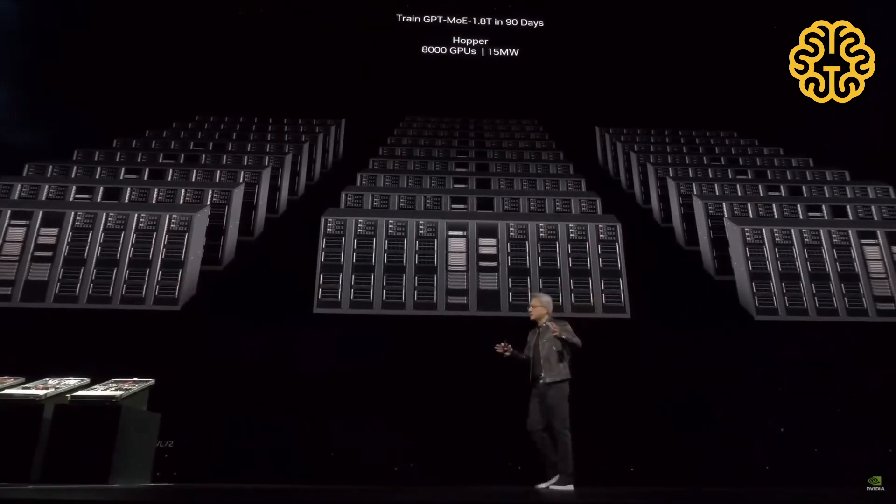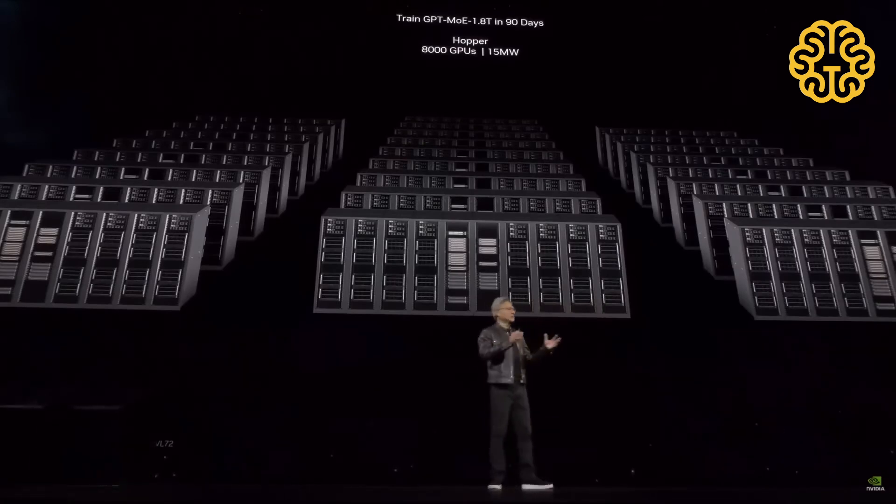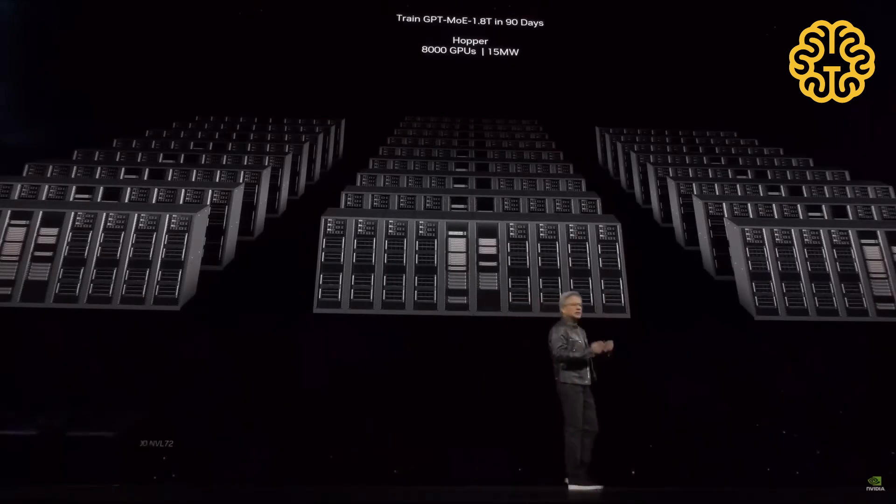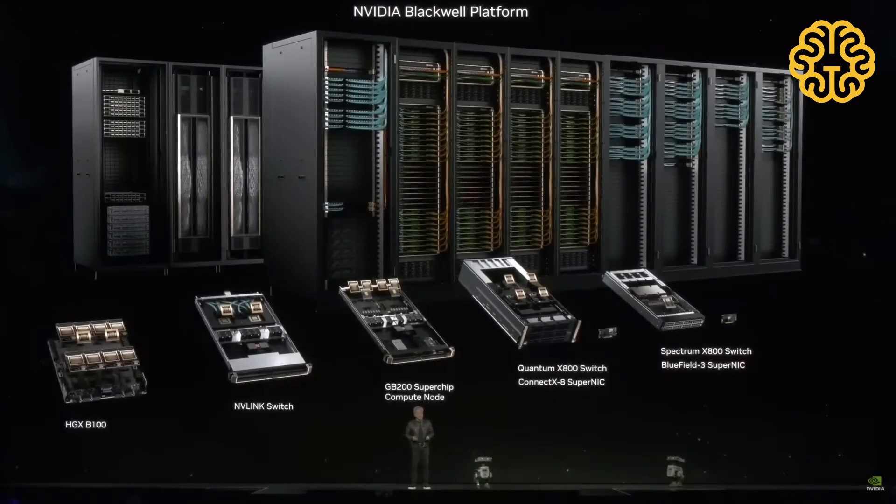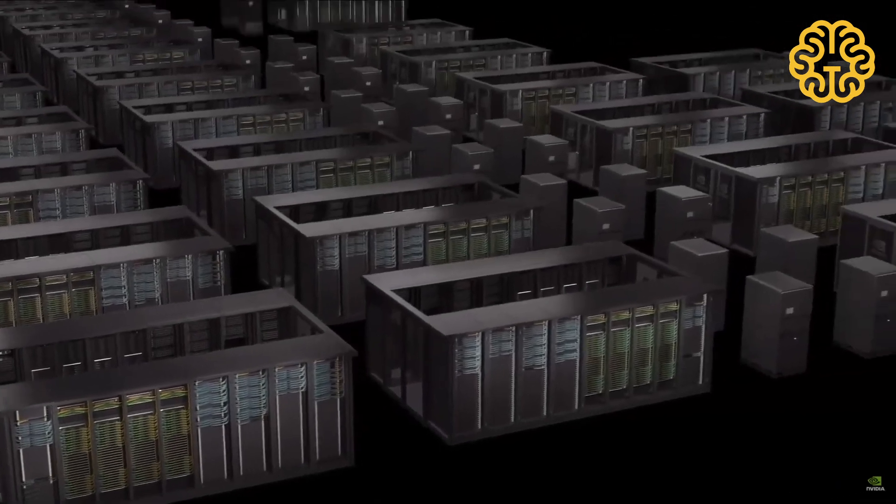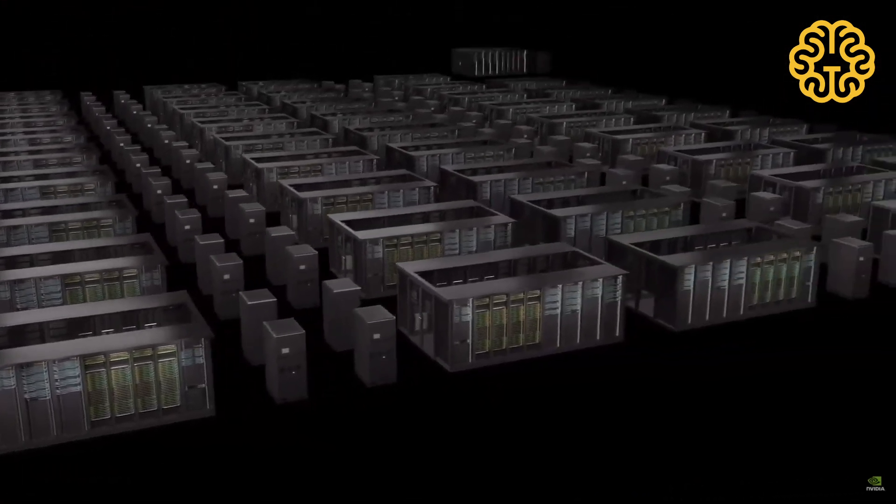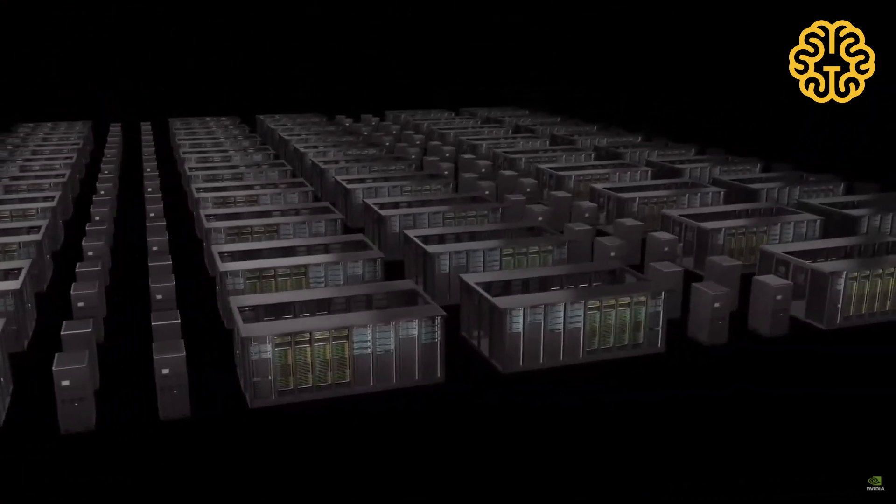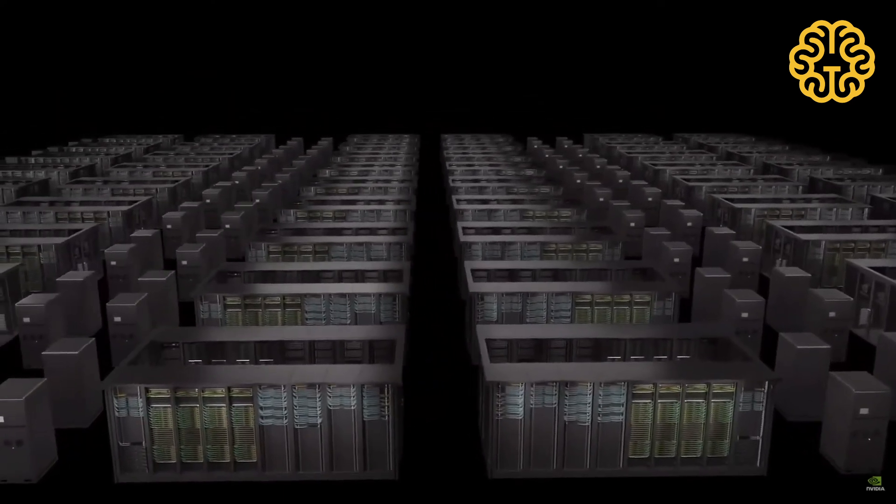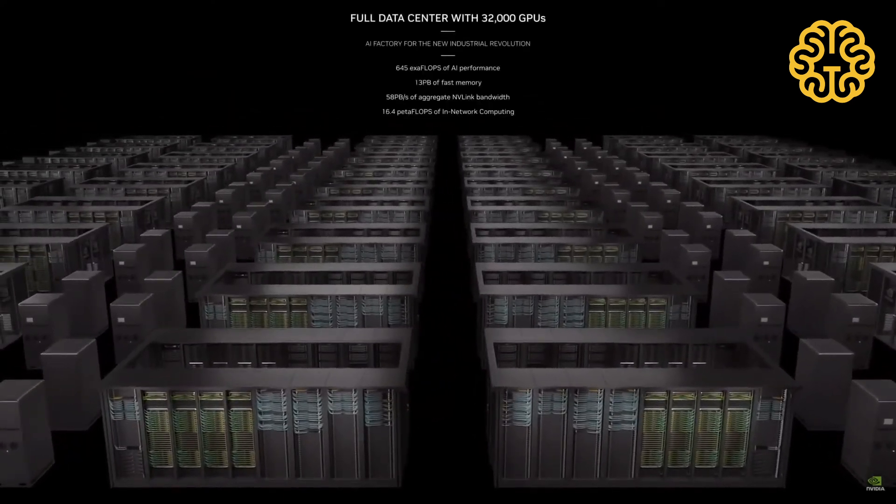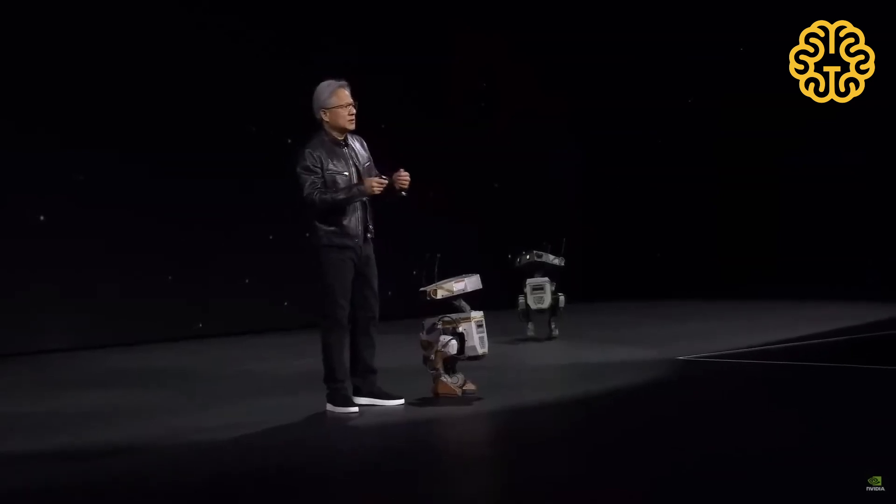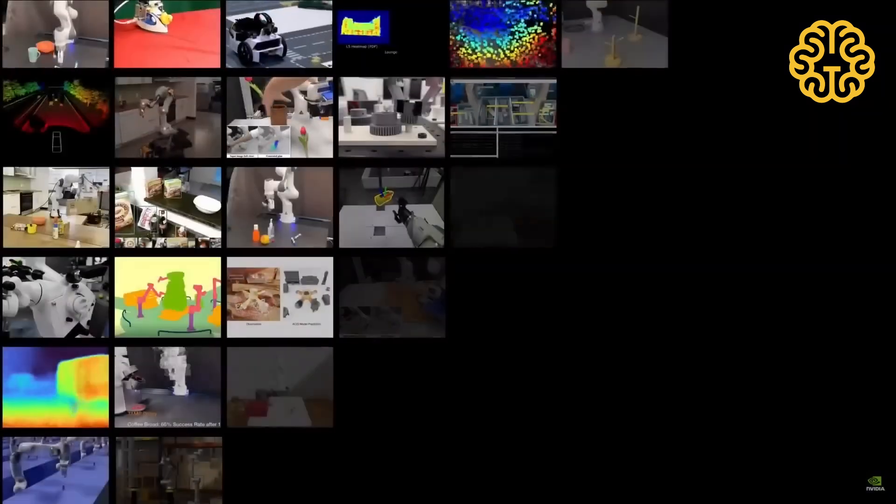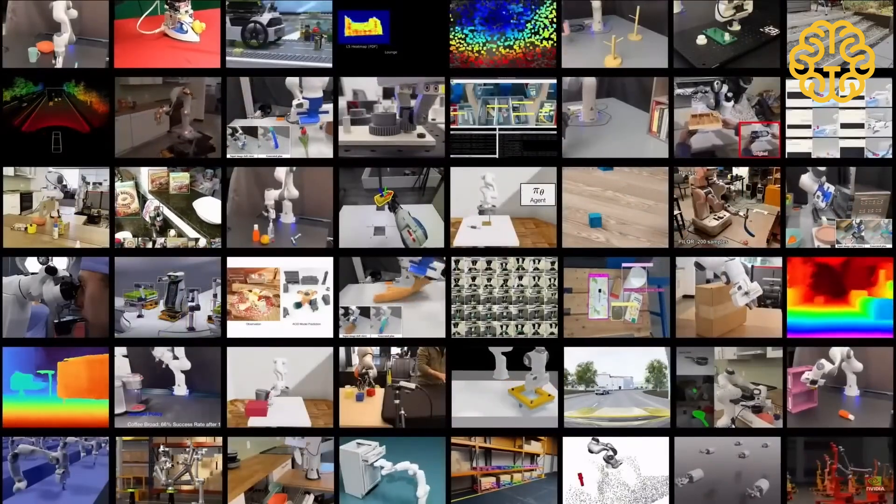And of course, NVIDIA's CEO says they're happy to offer companies the rest of the solution too. Here's the DGX SuperPod for DGX GB200, which combines 8 systems in one for a total of 288 CPUs, 576 GPUs, 240 terabytes of memory, and 11.5 exaflops of FP4 computing. NVIDIA says its systems can scale up to tens of thousands of the GB200 superchips, connected together with 800 gigabits per second networking with its new Quantum X 800 InfiniBand for up to 144 connections, or Spectrum X 800 Ethernet for 64 connections.